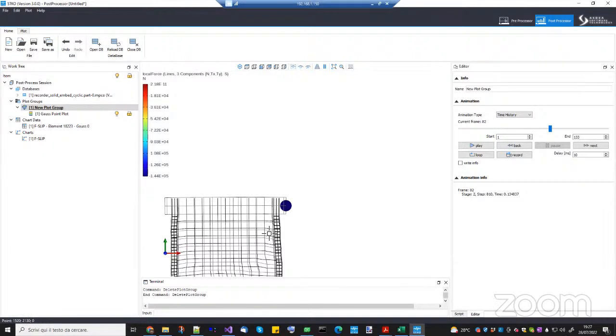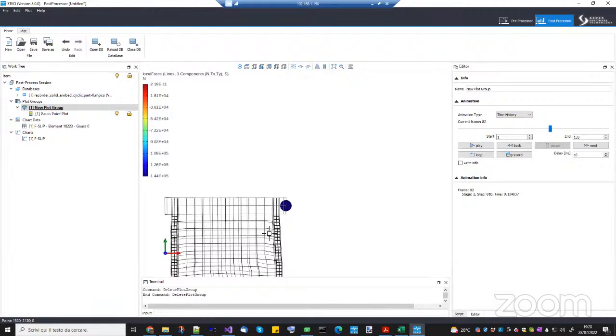Is there any other question? Something that is not clear? And Massimo, yeah, along the same line, as we know, you can also embed rebars into a shell element instead of a solid element, right? So it would be very similar to what you did here. Exactly. It's super similar. It's exactly the same thing.